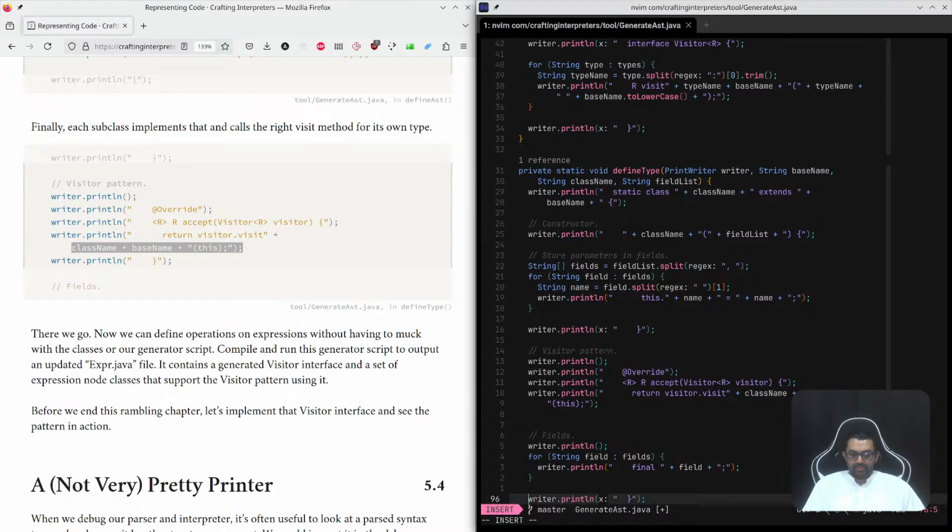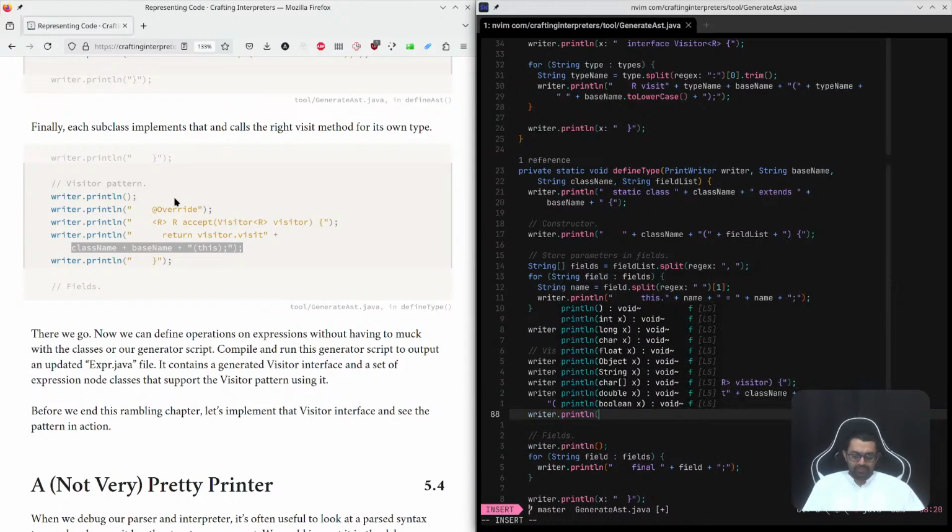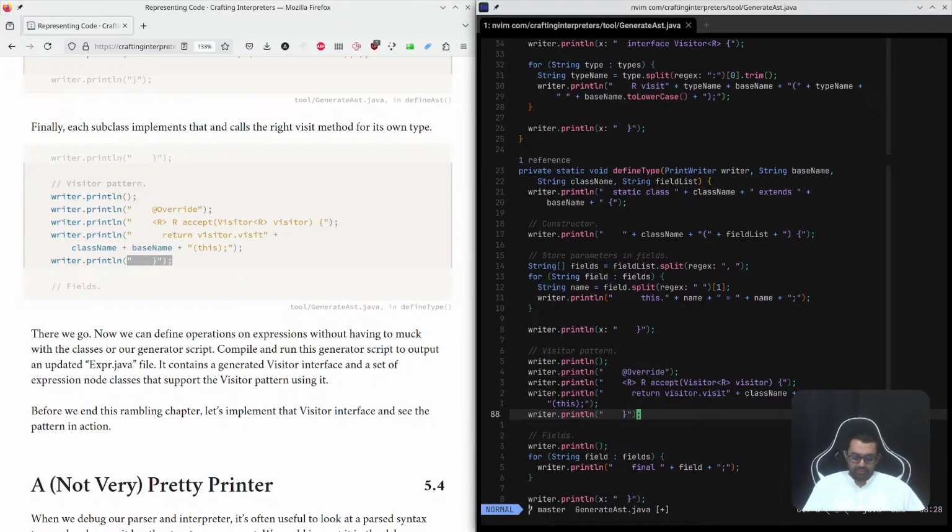Hold on. Okay. Now this implements a visitor pattern.